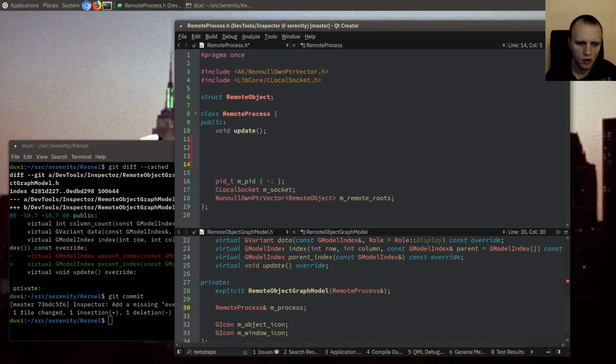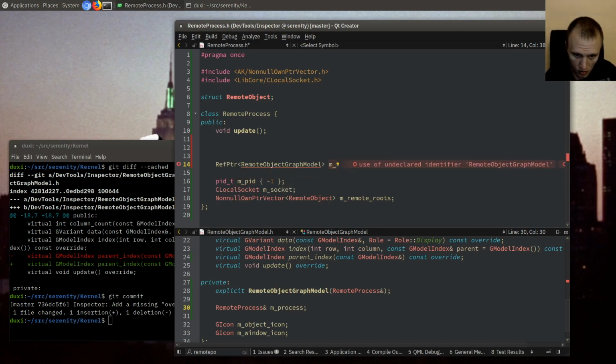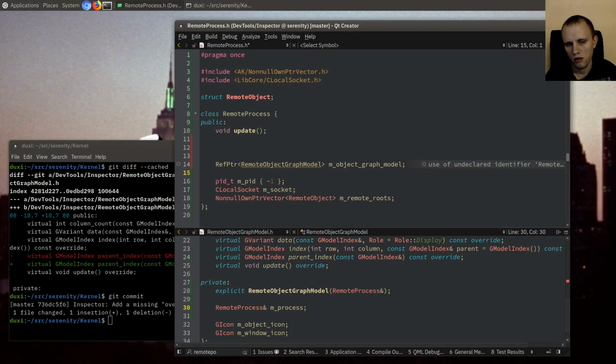So we'll do something like graph model, object graph model, and object property model. Or no, this one is a bit different actually, because the property model is going to be owned by an individual object.